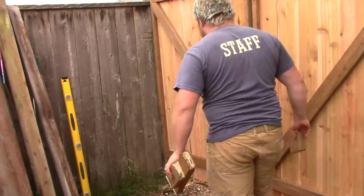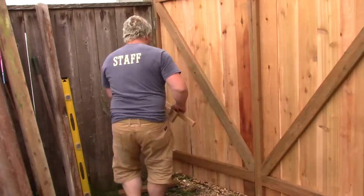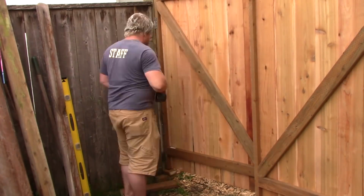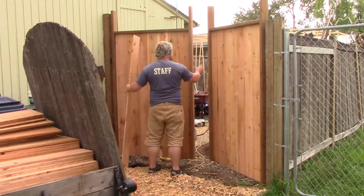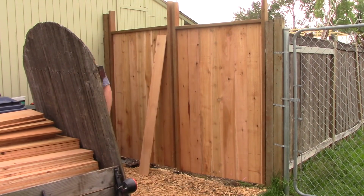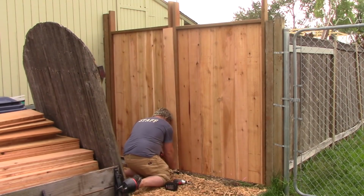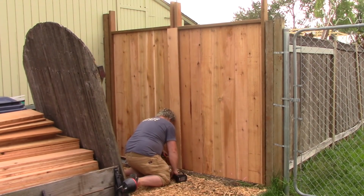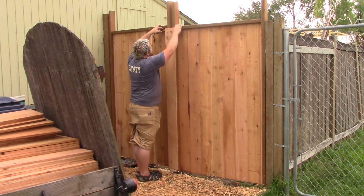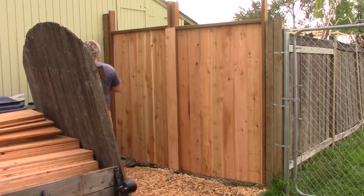Now it is time to get the other gate hung up. Prop up the gate to match the one we already did, and then follow the same procedure to get it leveled out and ready. For a lot of folks, this would be the point where you hook up the latching hardware and call it good. However, I do not want people to be able to peek through the cracks in the gates and into our backyard. We will take care of this pretty simply by attaching a fence board over the center crack and attached to the posts on the edges.